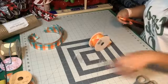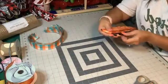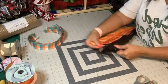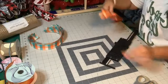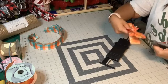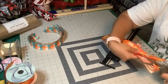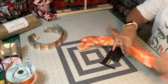We're working on a fall one that I've been trying to work on, and then I lost it, and then I found it again. So that's what I'm doing. Even though I should be working on Christmas. We're working on fall today.